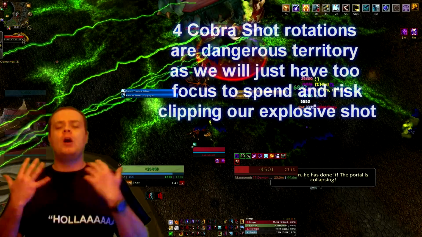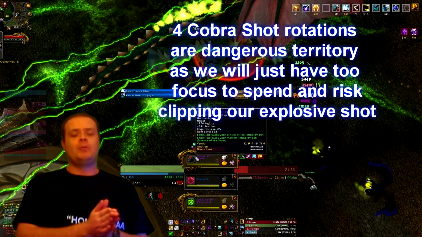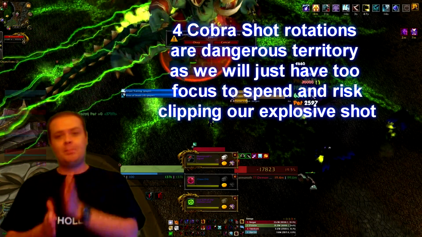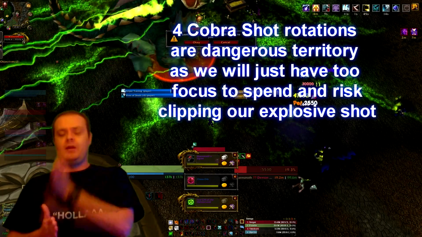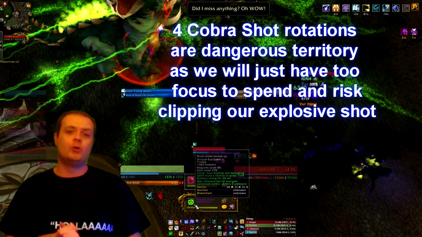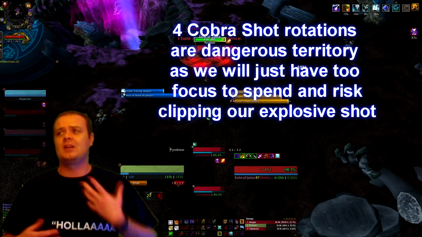Let's say we've got over 2,200 haste, which isn't that difficult to get these days. We're definitely going to be running into 4 Cobra shot territory. Now, 4 Cobra shots means that at some point during your 4th Cobra shot, you're going to have your explosive shot come off cooldown. And then it's going to sit there till you finish the cast of Cobra shot. Now, you might be thinking to yourself, Priest, that's not a long time. We're talking about half a second, a couple of seconds.